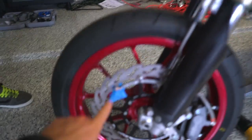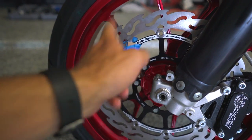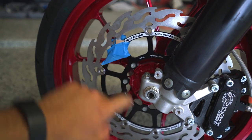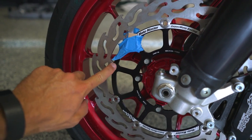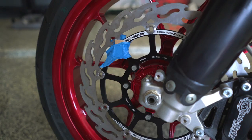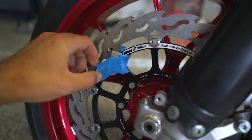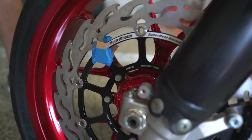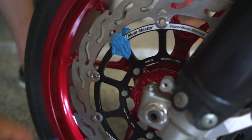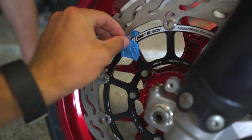So in the last video, we put on the magnet that is going to be the sensor for the speedometer. Whenever the wheel spins around, it'll register this magnet. We put this on using some JB Weld to mount it up to the brake rotor. Hopefully that worked out. I'm going to give it an 86.3% chance it comes off — I am not confident — but here we go. Let's see. It's still there, so it hasn't dissolved. That's a good sign.